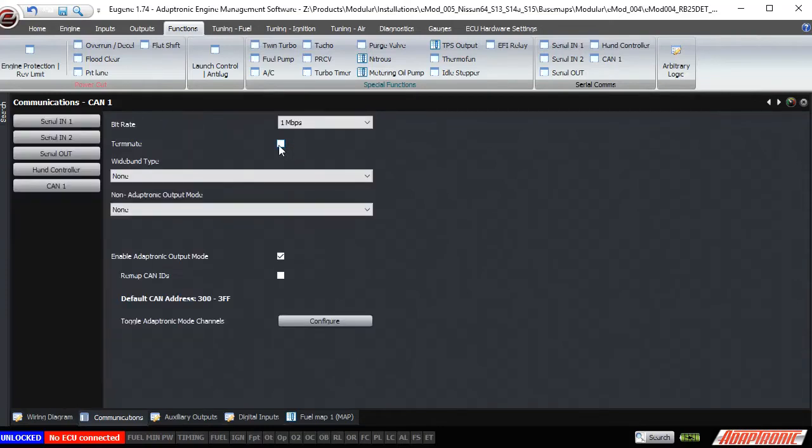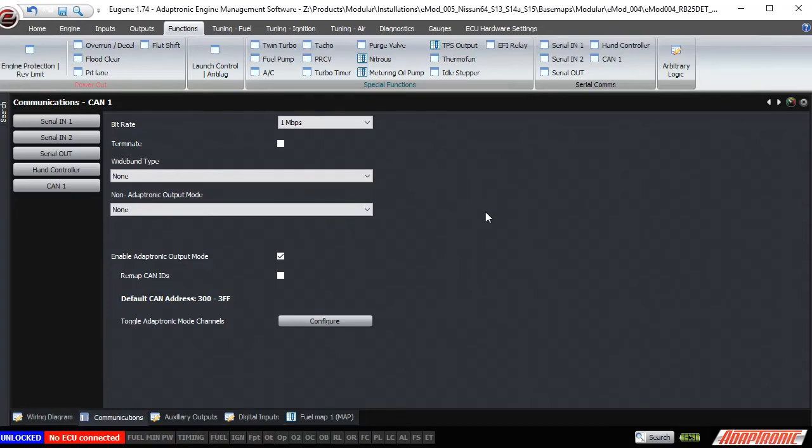The second is the inbuilt termination resistor. So the ECU has an inbuilt 120 ohm resistor to terminate the CAN bus, and that can either be enabled or disabled using the software setting. So in accordance with what I described before about the CAN bus needing to be terminated at each end of the bus, this means that if the ECU is connected to the end of the bus, then you should enable the termination resistor, and if it's in the middle of the bus, then you'll need to disable it, and it should be terminated at each end still.